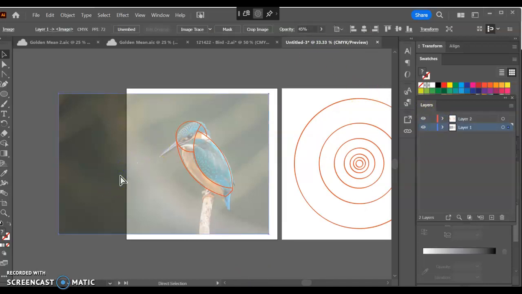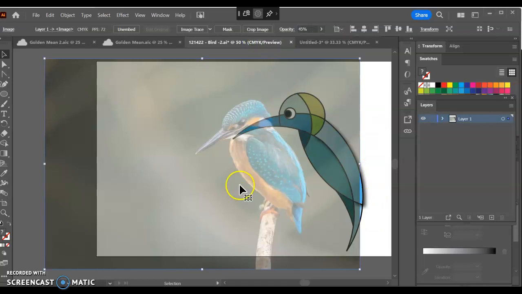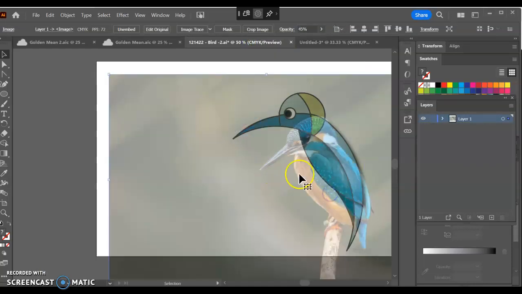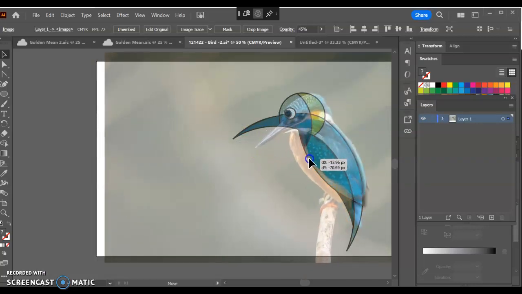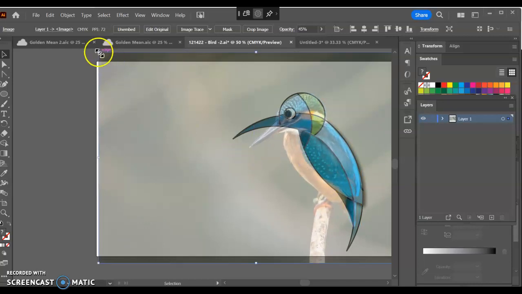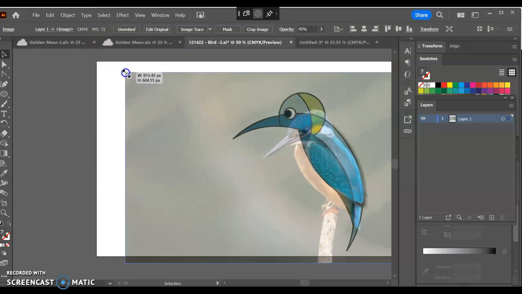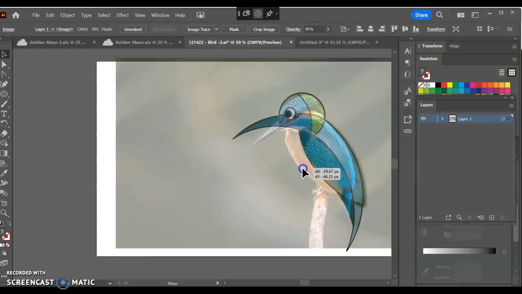I'm going to grab the kingfisher from here. I'm going to go into here. So this is what happened, and that's how they kind of line up. It's definitely different. Like, it's not going to be perfect. I curved things more than they needed to be curved. I didn't use a straight line for this because it needs to use only those circles. So I want you to try that.